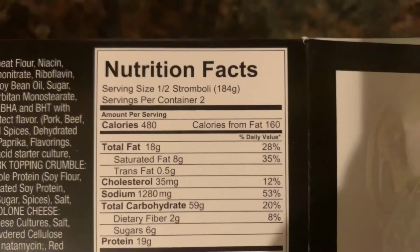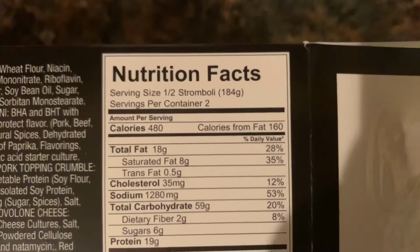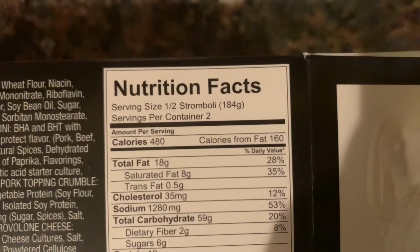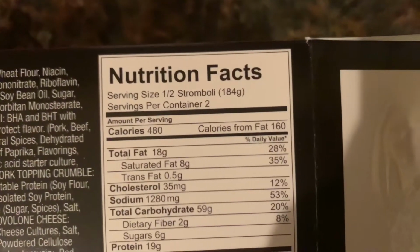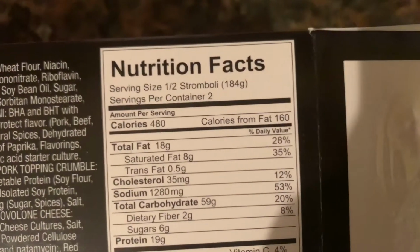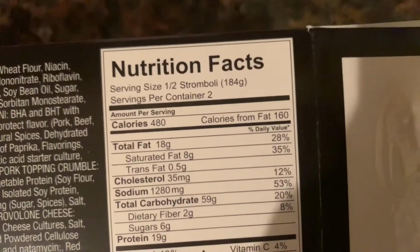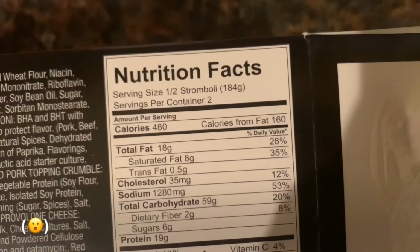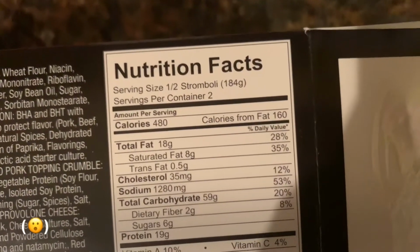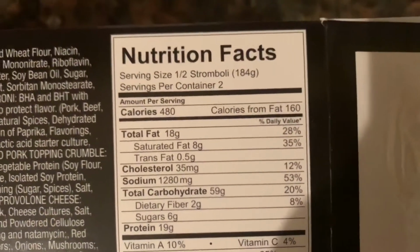So, while it's cooking, let's look at the nutritional facts. You've got 18 grams of fat, a little bit of trans fat in there. Sodium, 53% of your daily value, and that's for half the stromboli. So the whole thing is pretty much 2,560 milligrams of sodium. Ooh!